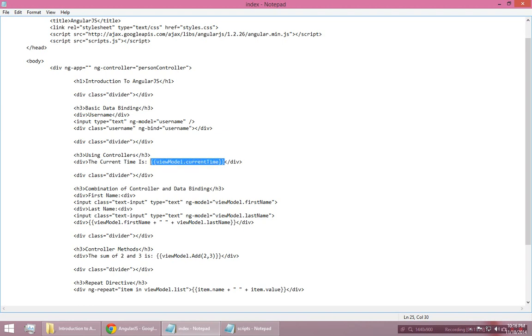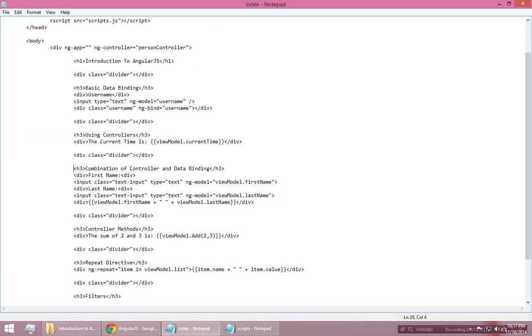We can write gigantic object graphs, or we can code anything we want in the JavaScript area, and then as long as it's within the scope of our controller, we can use it to put data on the screen and do anything we want on the content layer. So this is kind of really cool. So that's a simple example. We're going down to this next one, which is actually a combination of the previous two.